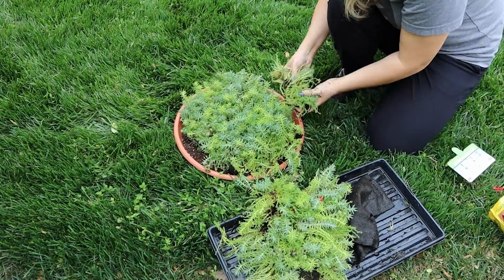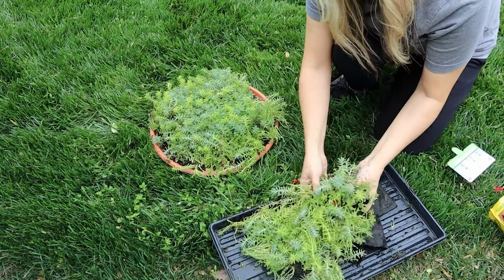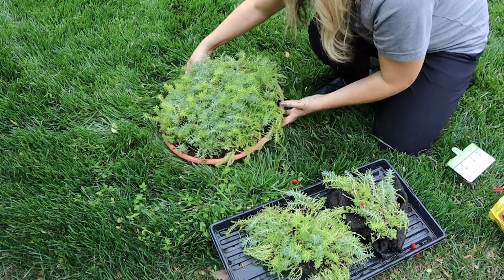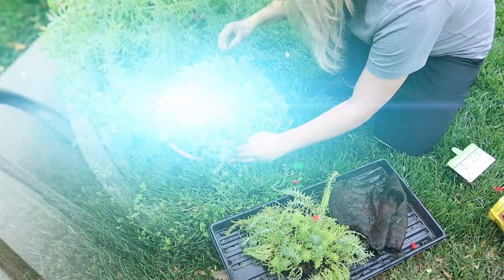So then I'm just going to take parts of the plant and put it on either side to really fill it out. So fill up your plant until you're happy with it, and I think this makes a great centerpiece or little plant for your table. I think it looks so lush.